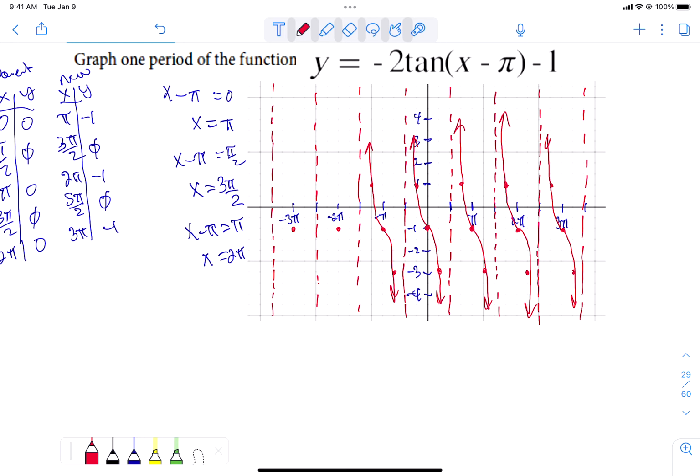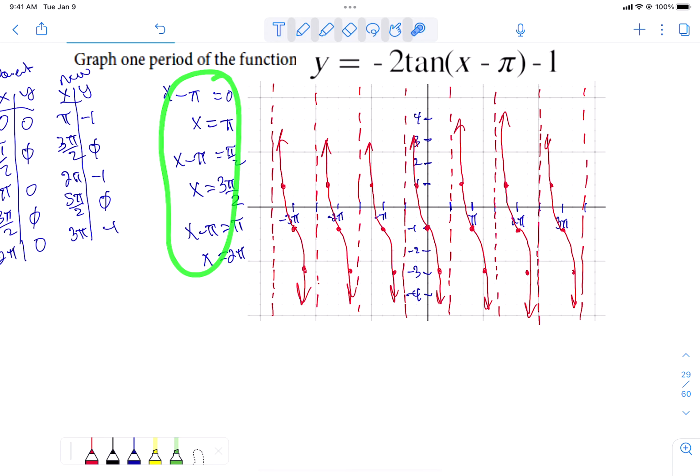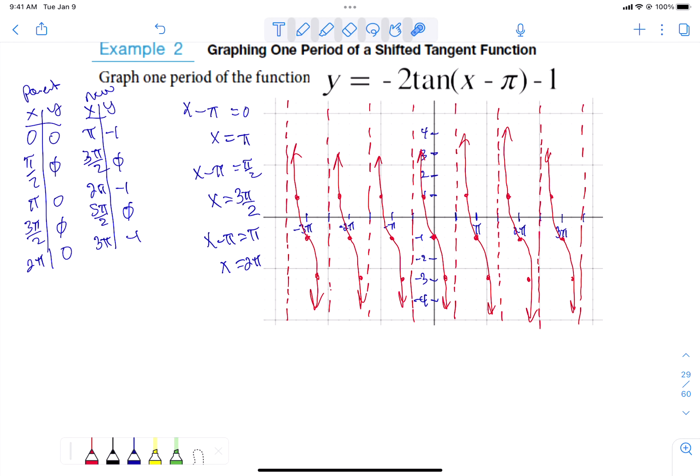Okay. I have just a few more to make. And I don't want to stop. I want to make these little cubics going up and down as far as my graph goes within reason. Okay? So let's analyze what happened. The minus pi ended up adding a pi to every single one of my x's. So my graph really shifted to the right a pi. The minus 1 took our centers down to negative 1. The negative 2 flipped it over and stretched it out a little bit. So that is example 2.